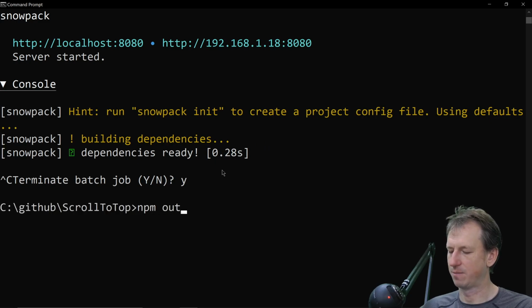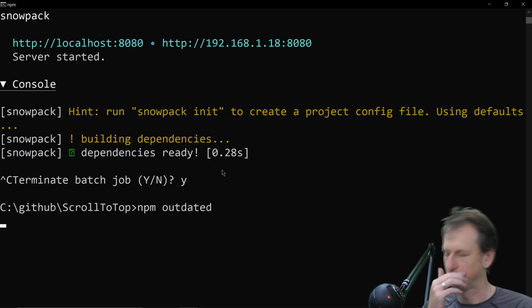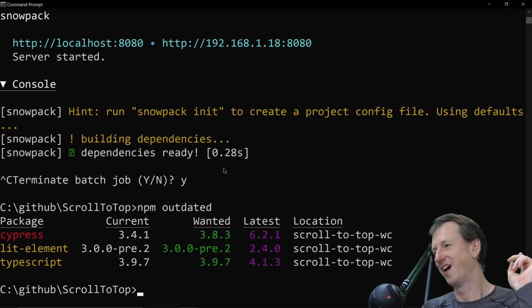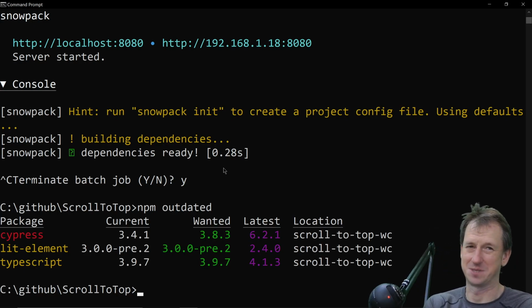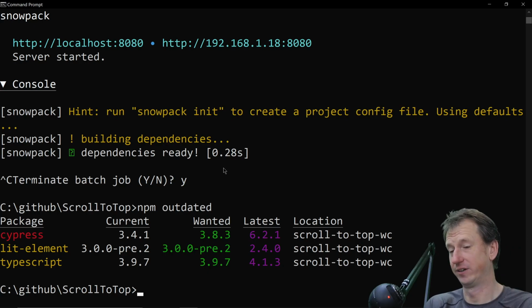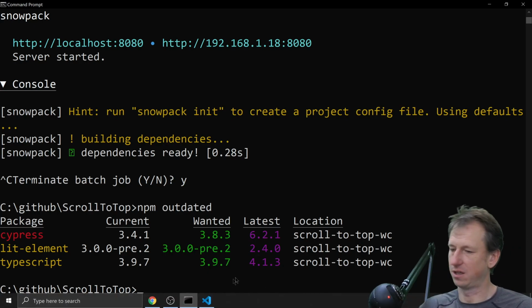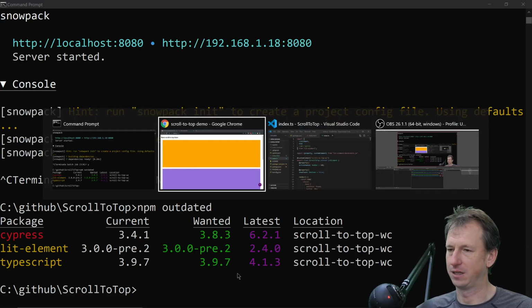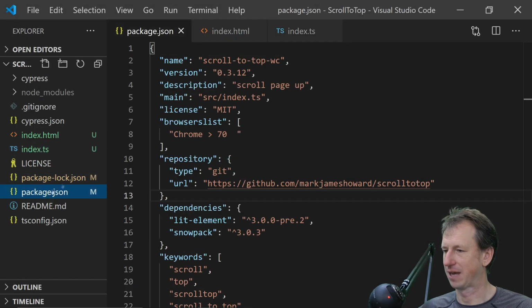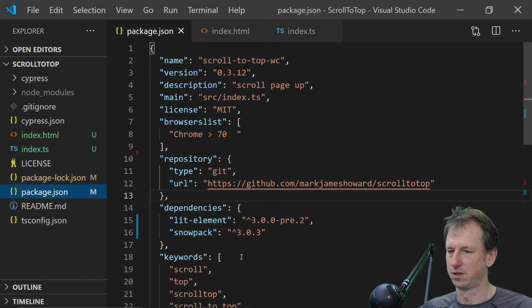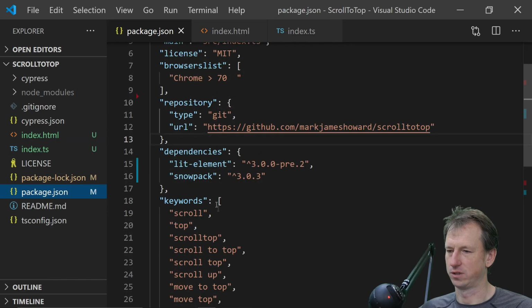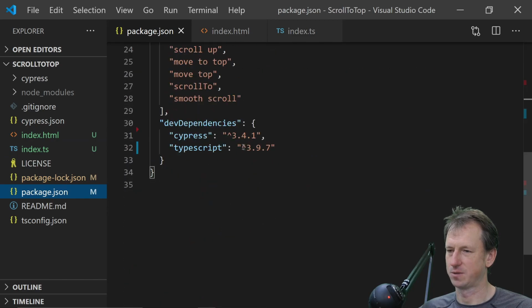Now, why didn't it upgrade all the way? If I do npm outdated again, I've got a whole video on upgrading npm packages explicitly. I'll put a link to that one here. But it hasn't gone to 4 because if I go into my package.json and look for not dependencies but types, this means we'll only update the minor.